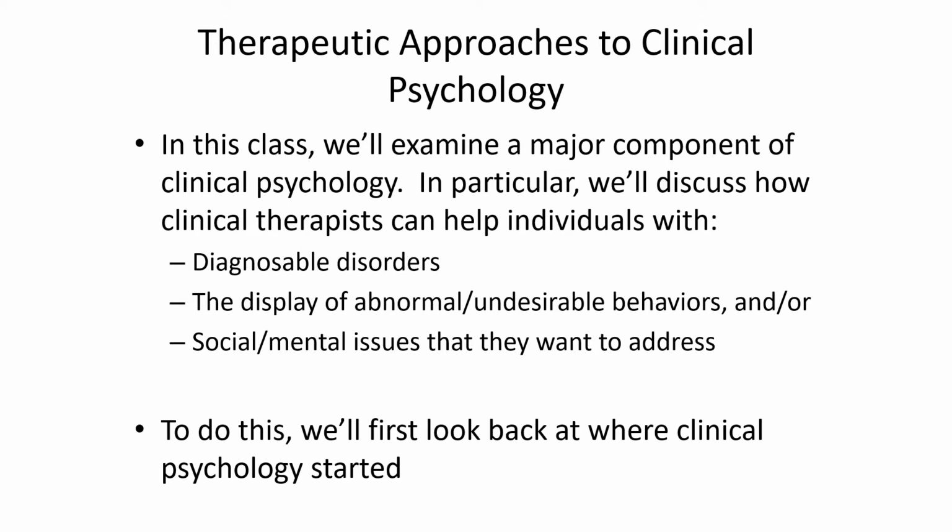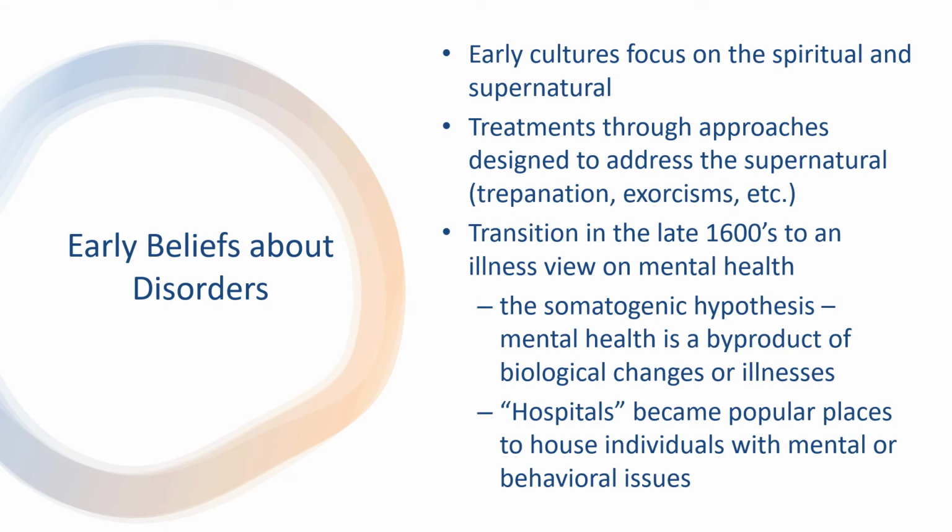So we're going to go down a lot of different avenues about what today's clinical psychology is and some of the different ways that we can help people in the field who do manifest either specific symptoms or have things that they want to be assisted with. But before we do that, I think it's important to get some historical perspective on where clinical psychology came from and how it evolved over the century or so since it was introduced as an approach to psychology at the same level as, say, cognitive psychology or behaviorism or any of the other branches of psychology that we've discussed thus far.